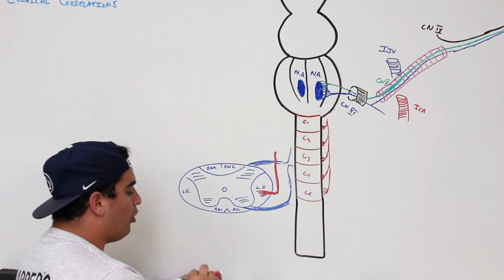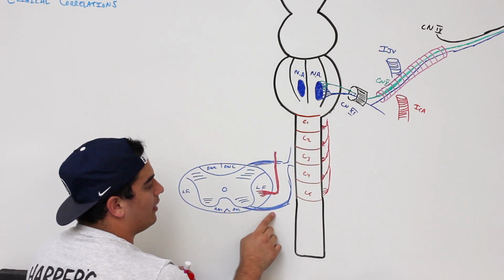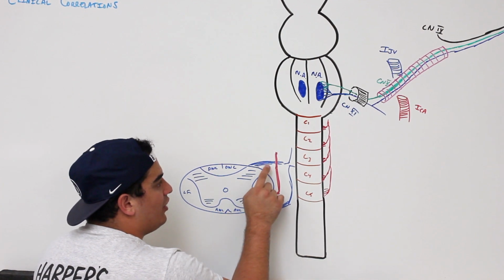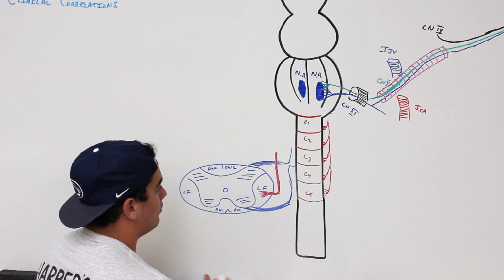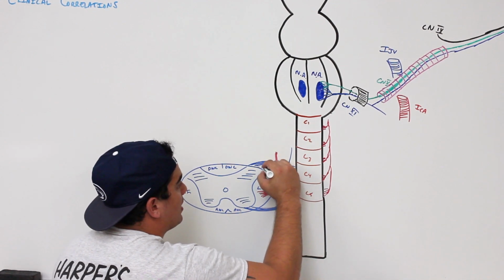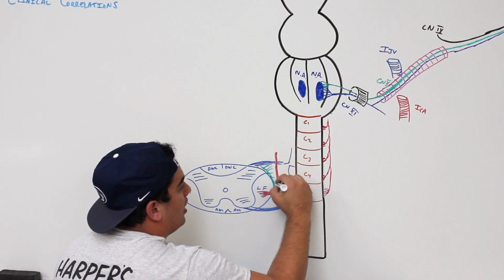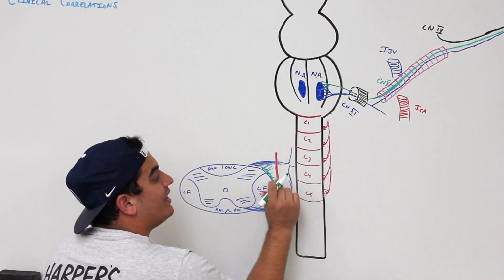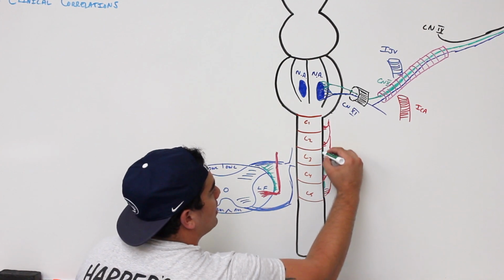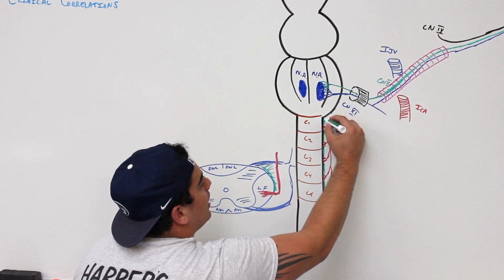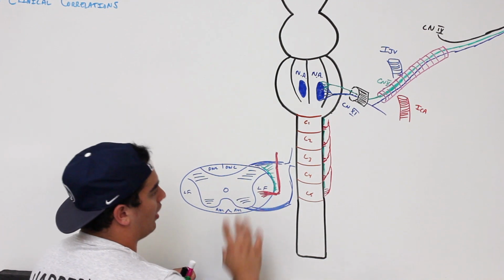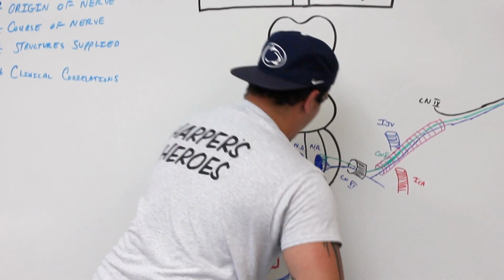And again, what are they moving in between? They're moving between the anterior root and the dorsal root. Also, what other structure is going to be right here? The denticulate ligaments, the pia mater extensions. So they're going to be just behind the denticulate ligaments. They're going to run just behind the denticulate ligaments, and they're going to run in between the anterior root and the posterior root of the actual spinal nerves that are coming out.